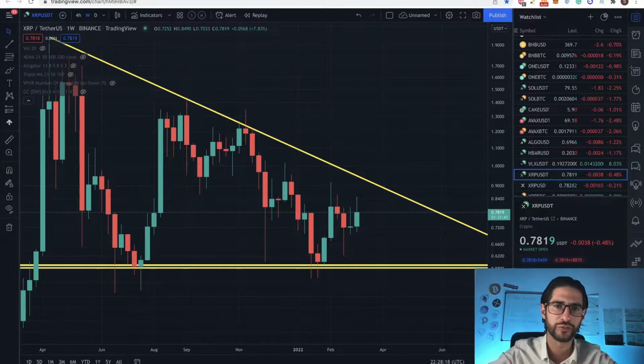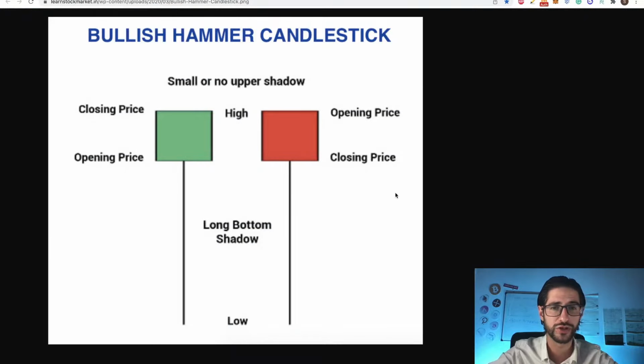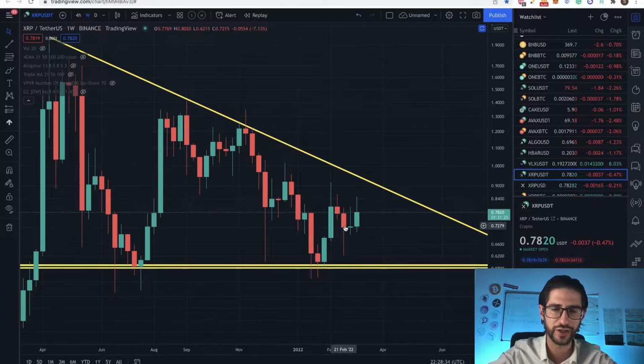If we check those patterns, you will see here the bullish hammer candlestick, how it looks. Usually you should have at least double the body in the wick. That is why I am not fully confirming that we could take it as a hammer candle, but I think that is a possibility. After this very big buy pressure that we had from 59, you can see that we went up 20 cents to the 70 cents price action. So this was super bullish, and we are seeing that momentum to the upside.